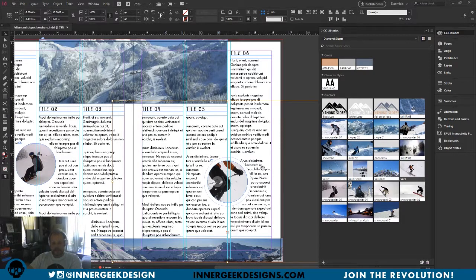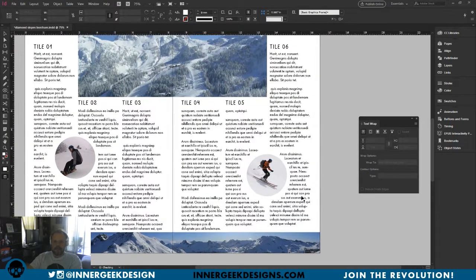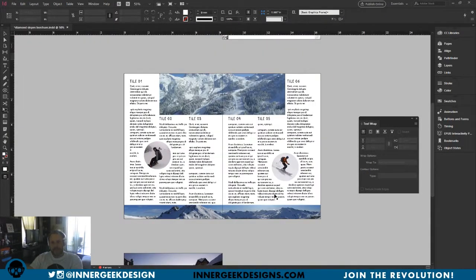Now we just need to make it smaller again, so we're going to grab that white selection tool, get rid of our libraries, shrink it down some more. I like that. And that looks a lot more interesting than what we initially started with. It'll really grab people's eyes with these two circles about what's in the resort.